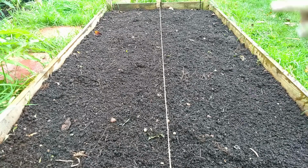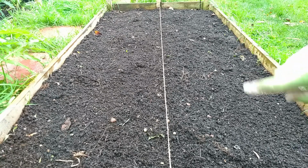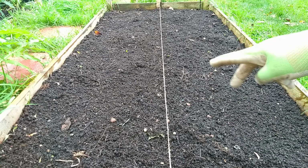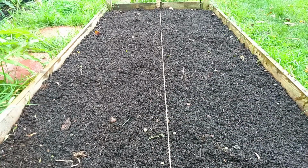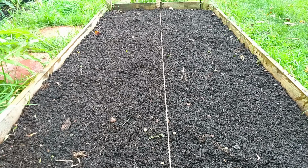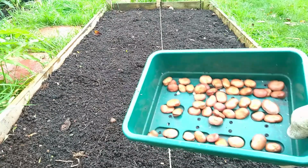What I'm doing, again, you can see I put a central line down. I tend to do a central line if I'm just planting things by eye. I'm not too fussed about exactly how accurate they are. And what I'm going to do is very similar to the garlic. I'm going to put 2 rows down this side and 2 rows down this side, but just to leave a little bit of a gap between the 2 inner rows. So I'm just going to space them out now. This time I'm going to start from that end and work up and see how far we go with these beans. These are the beans.